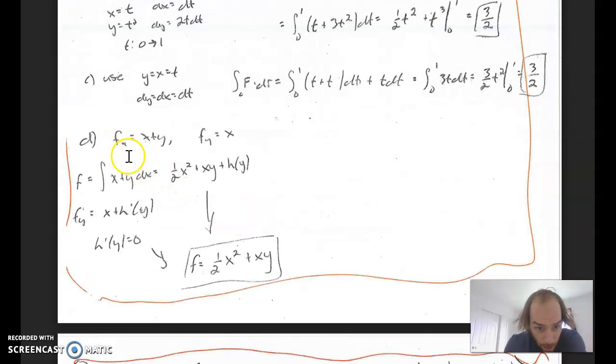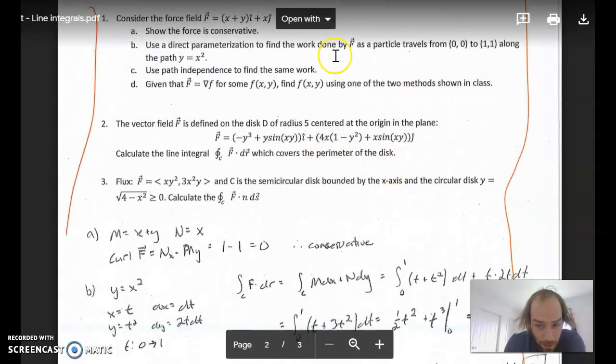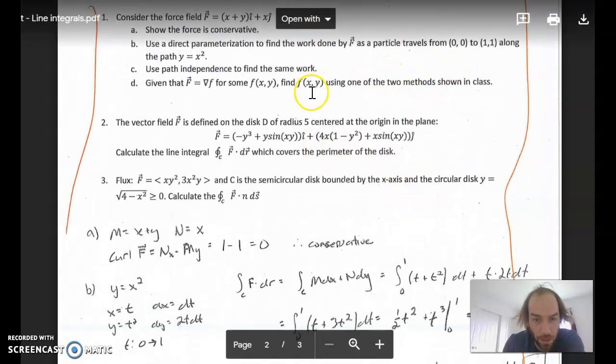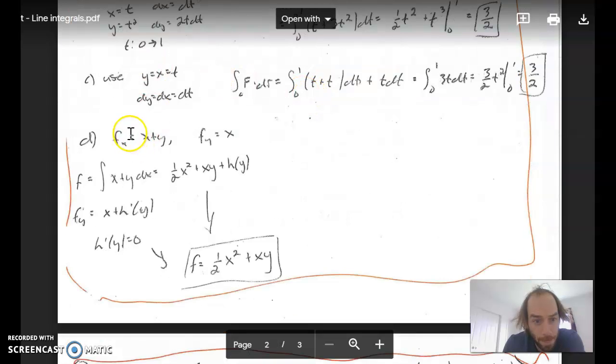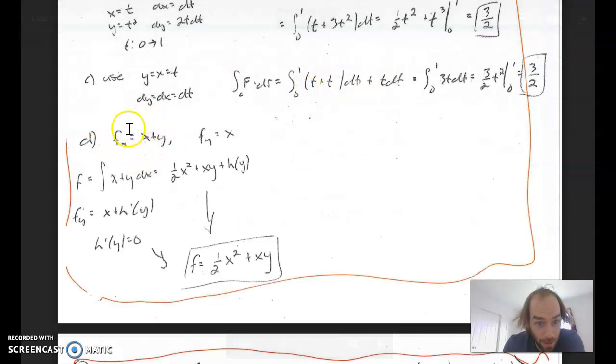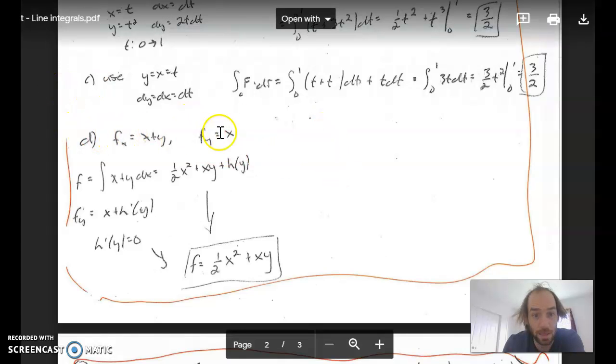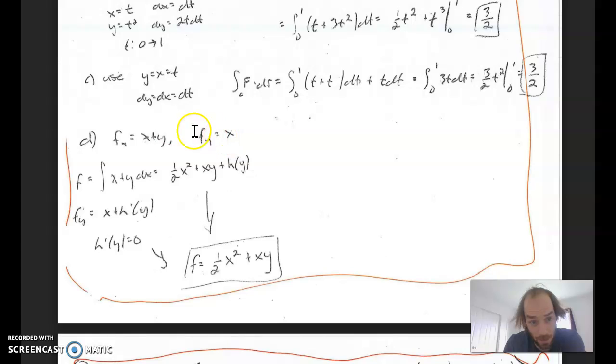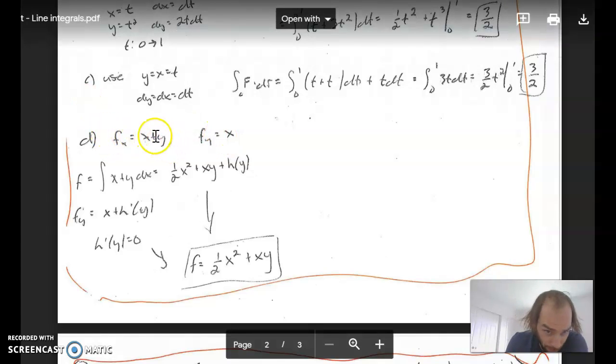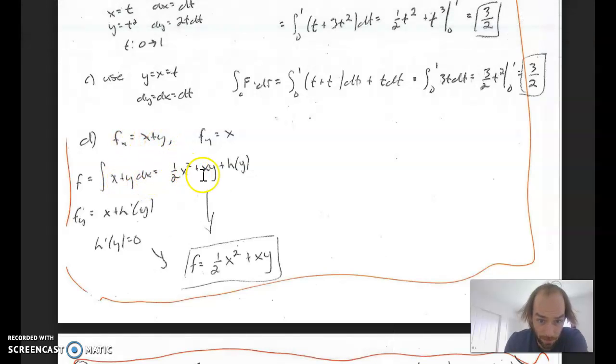So the easiest way to do this, and actually I think I said one of 2 ways here. I think for this year's class, I only showed it in one way. So I'm going to integrate this with respect to x. So the idea here is that this is f sub x and this is f sub y, and they came from the same thing. So how would I get to f from f sub x? I would integrate it. So I integrated this with respect to x, that gives me this.